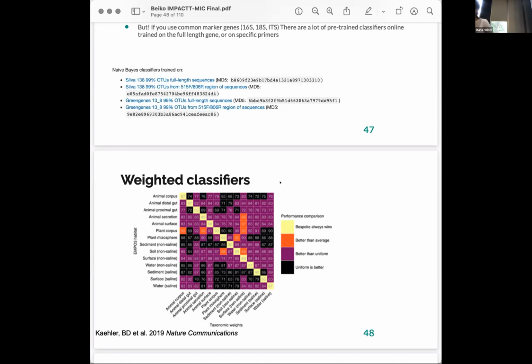Are the databases like Silva updated with the latest taxonomic name changes? Silva is updated quite regularly, just like Rob was saying earlier. I don't know when the last update was, but every time you use a classifier, you're able to see when the last update was. Also, if you use specific primers, you should usually have access to a classifier that has been updated lately with the most up-to-date data. Does that make sense?